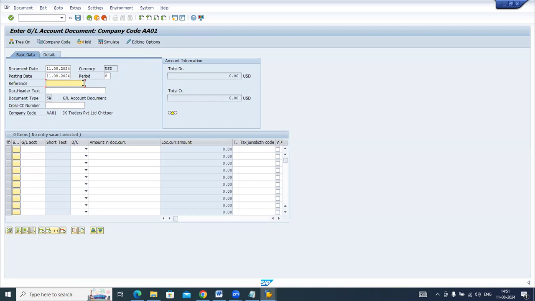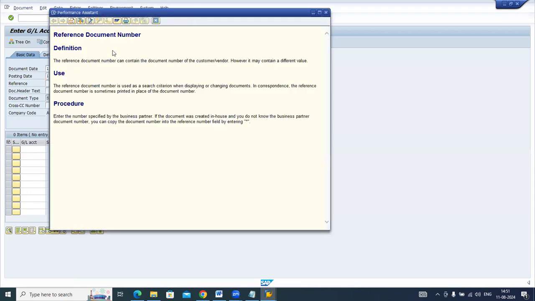The system will show the use of this reference field. The second option is to put the cursor here and click on the help button. The system will display the reference document number and type, and its definition, use, procedure, everything.